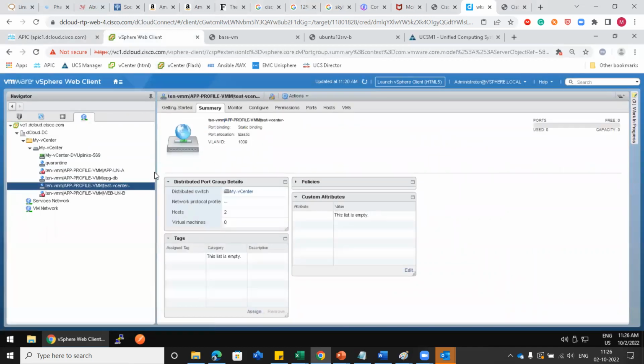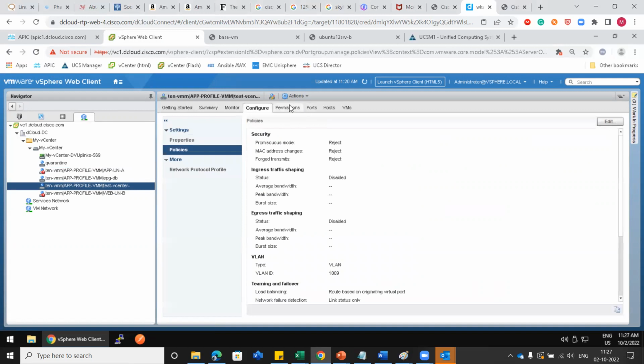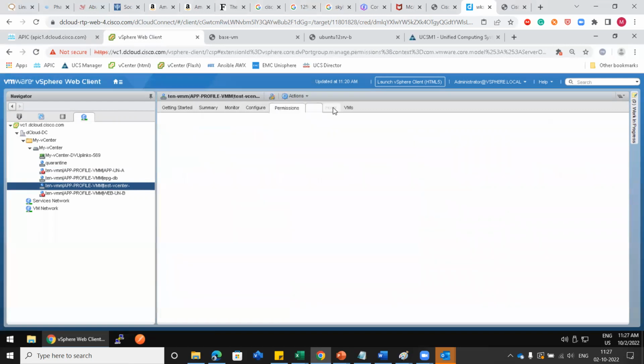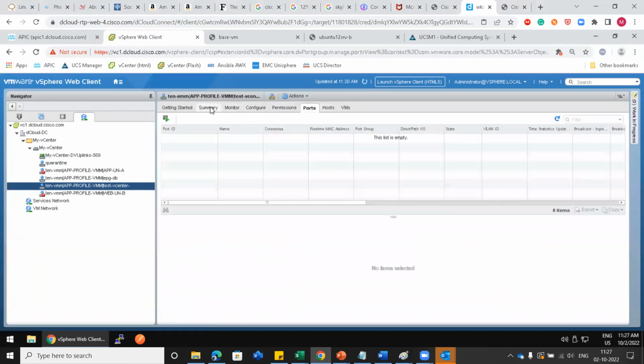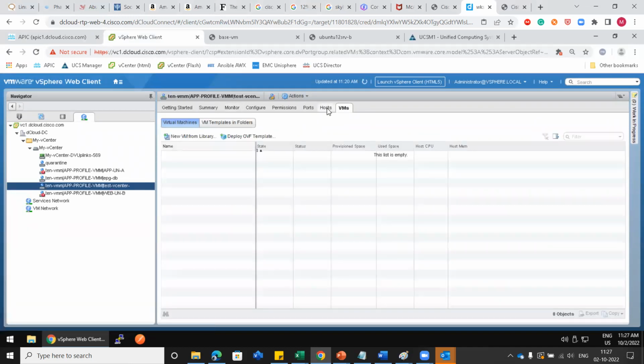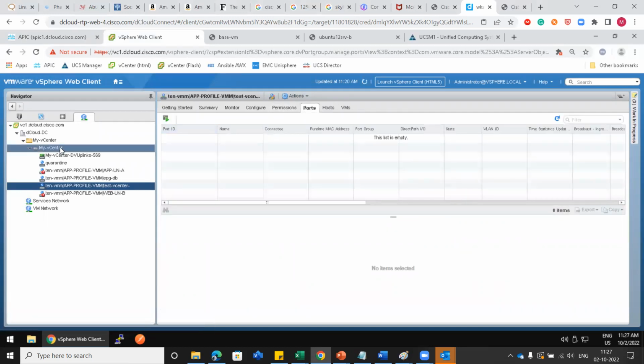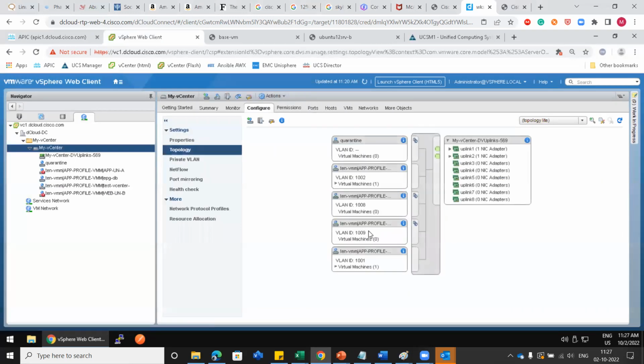So this is now pushed here. If I go to topology, you will see that this 109 is also created here. Okay, so this is how you create that.